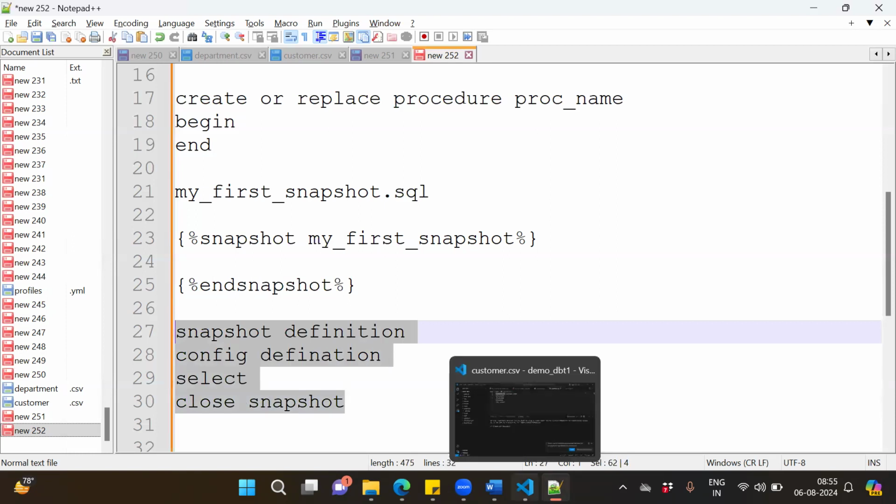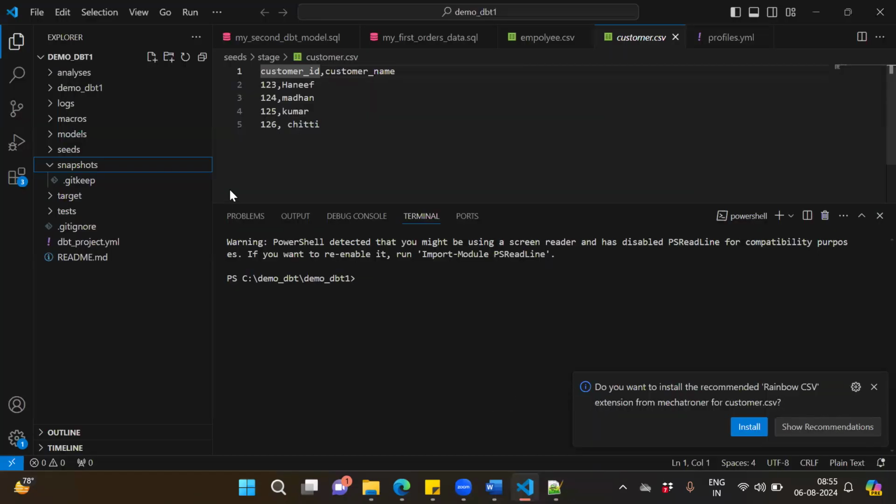So now let's create a snapshot query. New file. Before that, I have to load the data into a table, but anyway, we have the sheets, right? We will use that sheet to create it. We have the customer CSV. We will use the customer name and customer date.